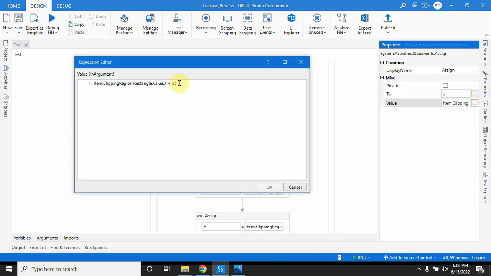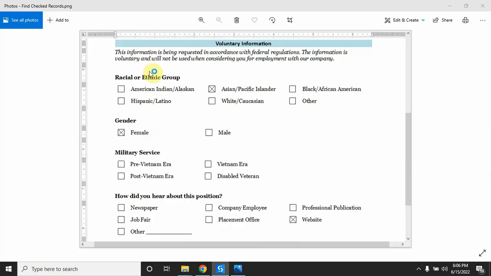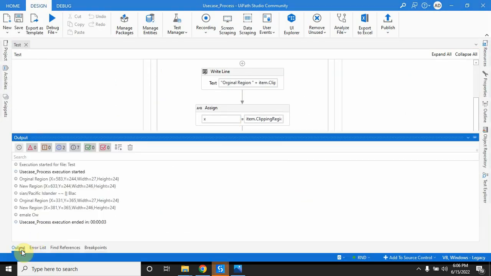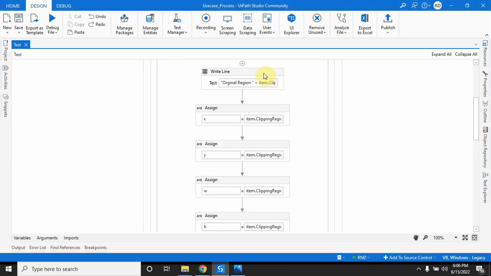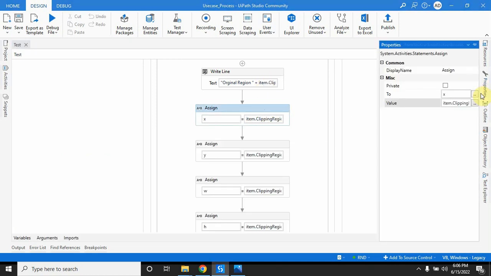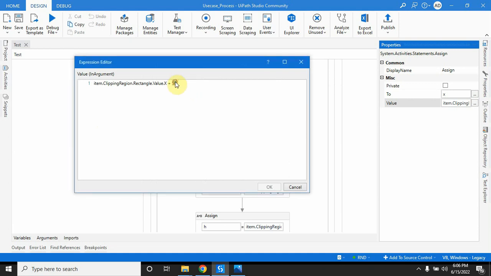Let me make it 50. Let's see if this will work. So in this particular scenario you have to increase or decrease the regions. X is 583, it is 63, but still it is not taken. Okay, let me make it 45.